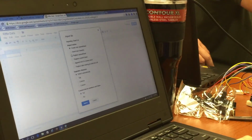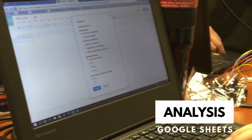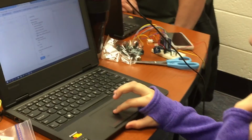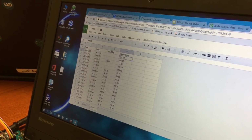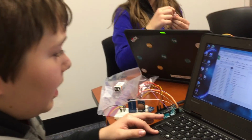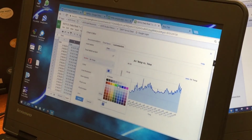I'm making a spreadsheet for the RIFFLE names and the data that I just got. So this is comma. Okay, now I have yours, Dan. Then go to Data, Sort, water temp, and sort.